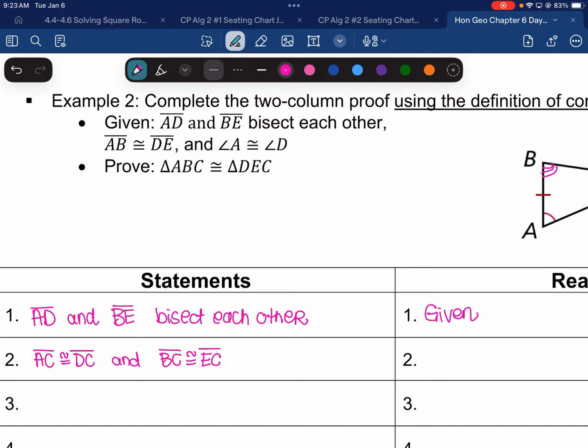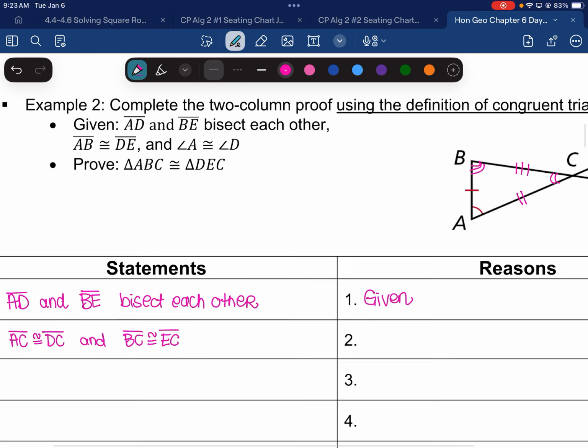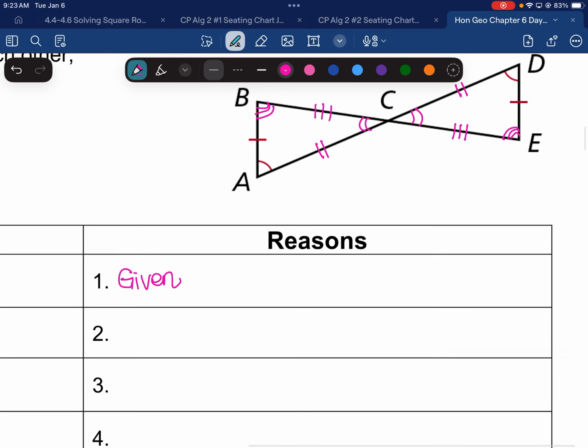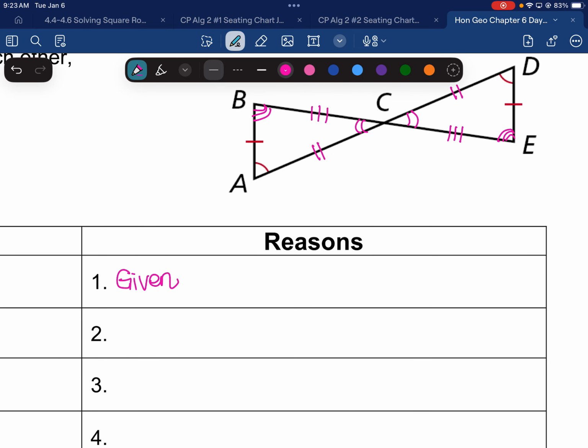When you see bisects, there's not a theorem with that. Addie? Good. And thank you for not saying angle bisector. It's a segment bisector. What did it help you mark? It helped you mark congruent segments. That's the definition of a segment bisector.